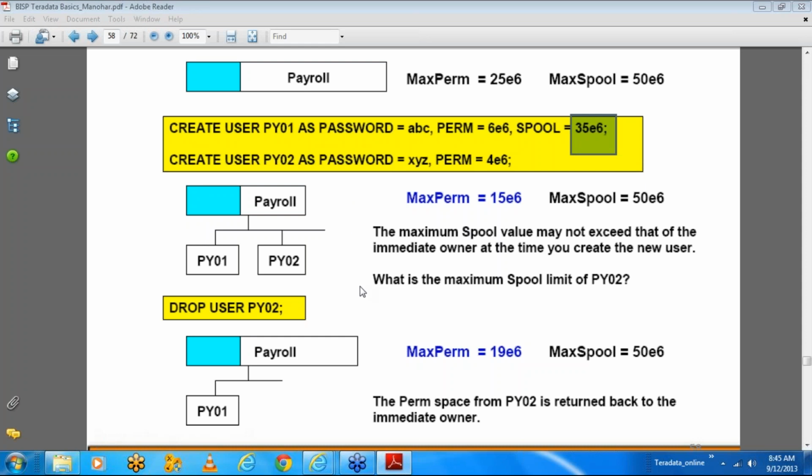So it is a best practice. Whenever a user is created by the DBA, they will analyze the usage purpose and allocate some spool space as a maximum, so that if you execute any bad query, you should not go and occupy the whole spool space, which would stop all other users from executing their queries. So it is best practice to limit every user based on their usage and the data they use in their applications. They should not go beyond those limits.